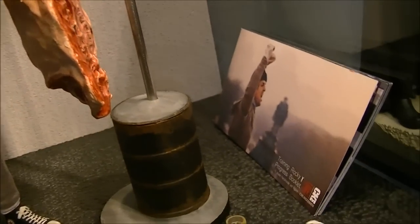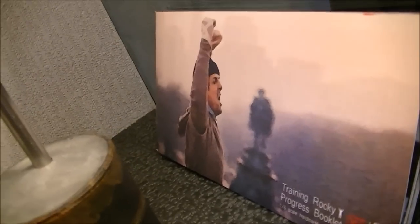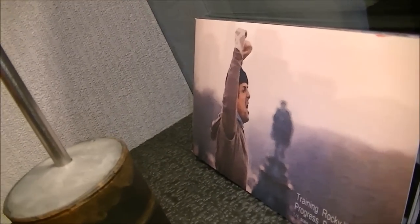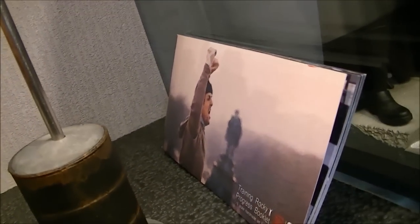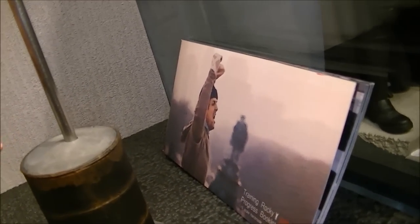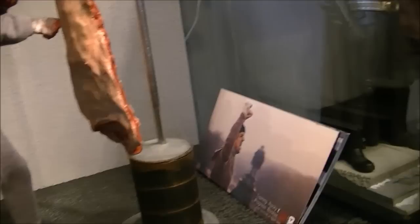I do love it. When I got it I kept posing it — I kept thinking I want to get that pose where he's at the top of the stairs. I know the sculpt doesn't lend to that pose, but I use the Batman base and normally get him with his arms aloft. That's probably one of the most famous movie stills of all time: that accomplishment on his face, stood at the top of the stairs at the Philadelphia Museum. It's just so key and has so much deep meaning — it's a constant struggle till you get that one second of fame or accomplishment.